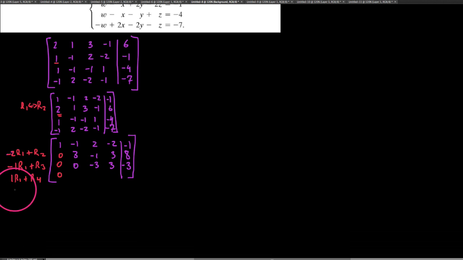So now moving down to our last row, we took everything in row 1 times 1 and added it to row 4. So basically, let's add all the entries from row 1 to row 4. So 1 plus -1 is 0. -1 plus a +2 is a +1. +2 plus a -2 is a 0. -2 plus a -1 is a -3. And then -1 plus a -7 is a -8.